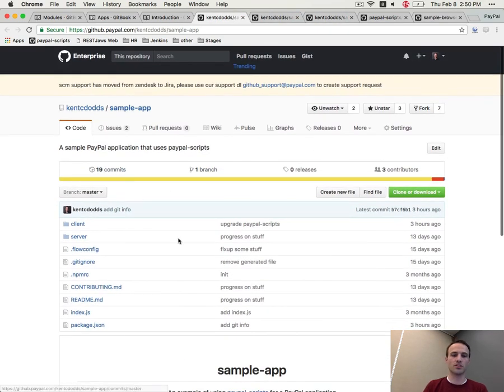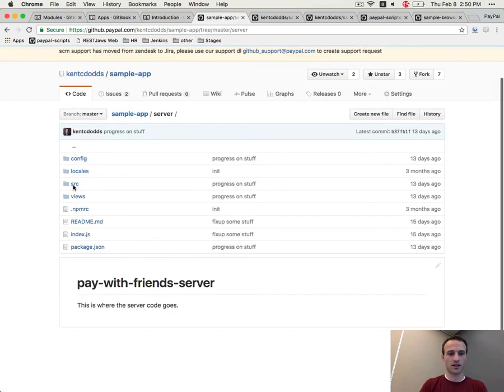My plan is eventually to make these sample apps have a script called like eject or fork. You clone this, you run npm run fork, and it'll clear up your Git history and set up everything so that it can be whatever you want to call it. Updates all the names of everything. Yeah, this is Kraken. So you go to the server, and everything inside of the server directory should resemble what your apps are.